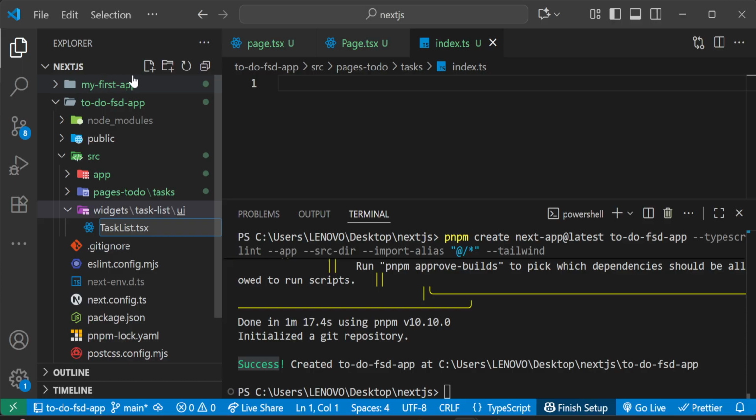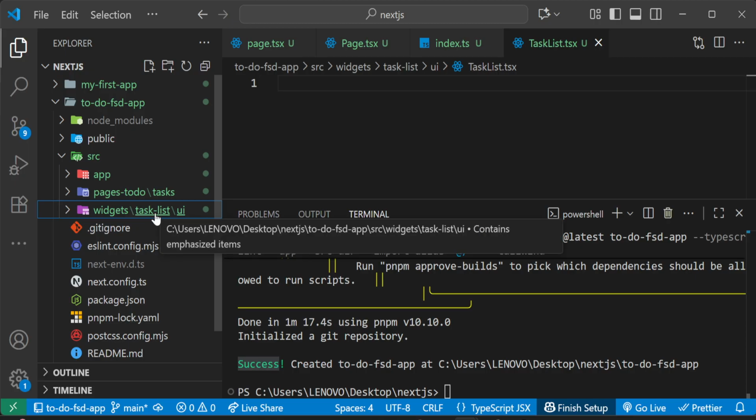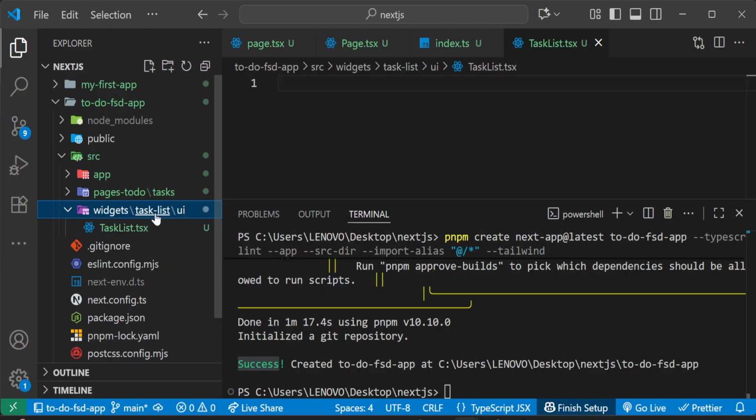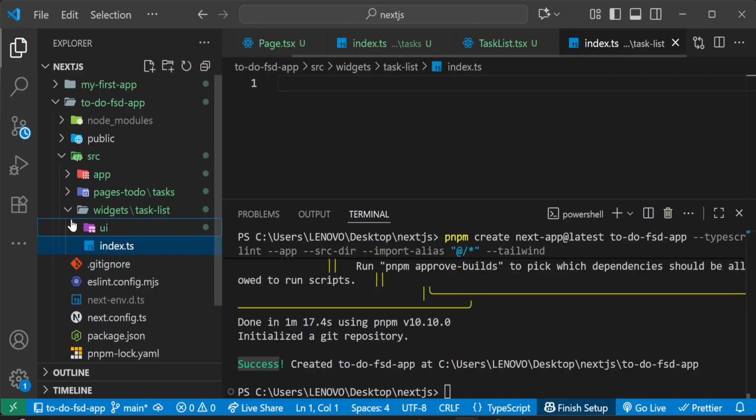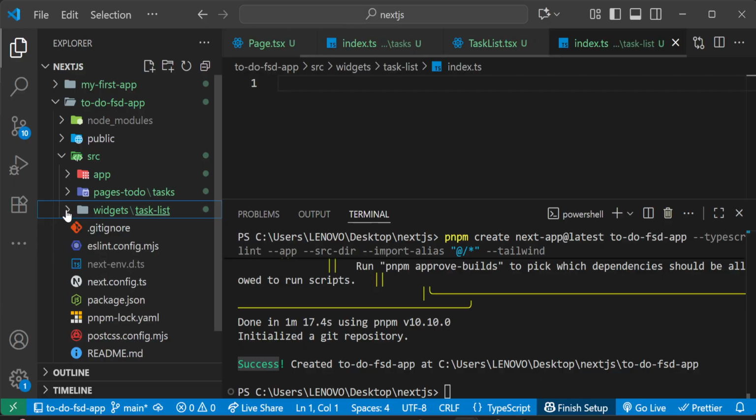This is a component, yes, so it's necessary to write x. Okay, and again our public API, so we place in the slice and create the other segment. In this case it is a file, index.ts, and that's it. Very well.